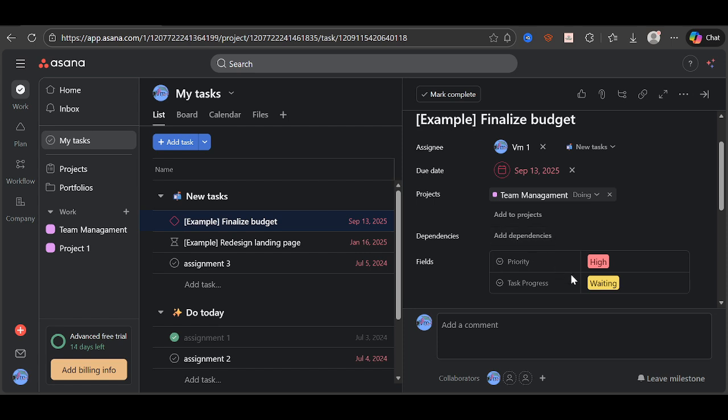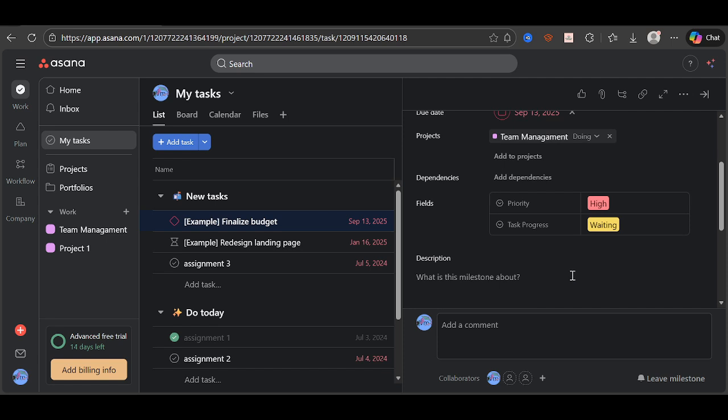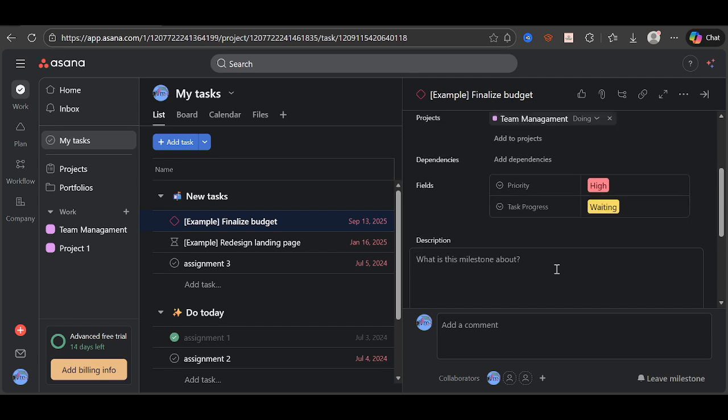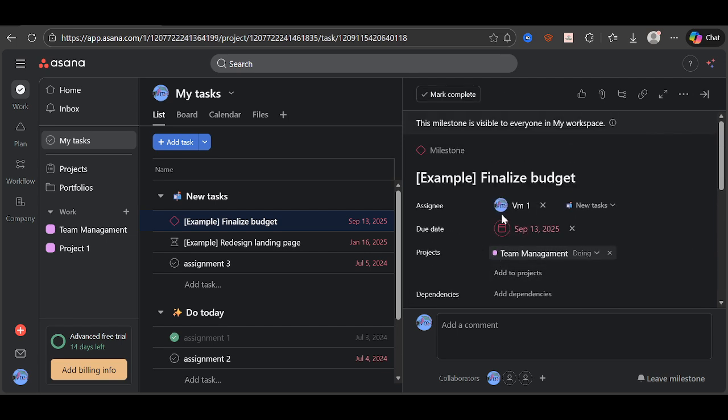A couple of tips as you work: adding someone as a collaborator does not change the assignee or the task owner. It simply keeps that person in the loop. This is great for stakeholders who need awareness but aren't responsible for doing the work. Also, collaborators can view the task based on your workspace's sharing settings, so it's best to add people who already have access to the project or team. If notification volume is a concern, remind your collaborators they can manage their notification preferences in Asana to suit their workflow, and that's all it takes.